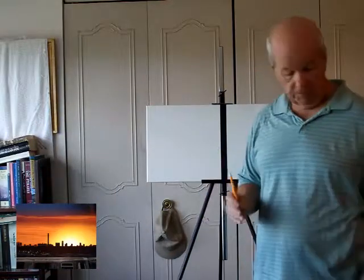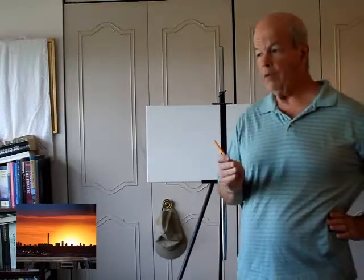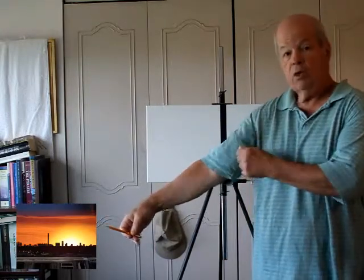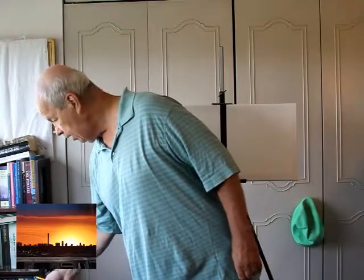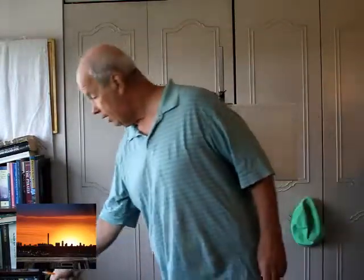Okay, a couple things you want to remember is, first of all, we're going to be using acrylics, as I mentioned. And acrylics are very nice because they will dry fast, okay? So we don't want to put a lot of water in them. Occasionally we'll put a little bit. But also, if you happen to get the acrylic on your clothing, what you want to do is very quickly wash it off, because if you wash it off initially when it's still wet, it'll probably come out of the clothing completely. If you let it dry for a long time, it'll be much harder. So keep that in mind. You can use soap and water to wash it out, again, if it happens to splatter on your clothing.